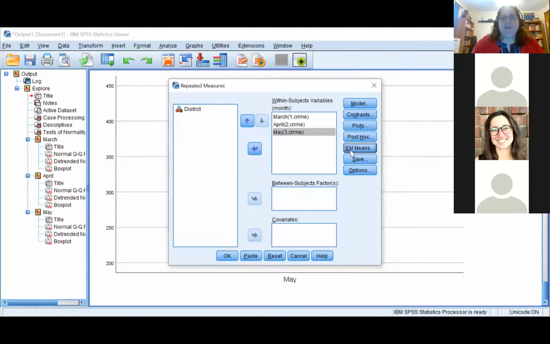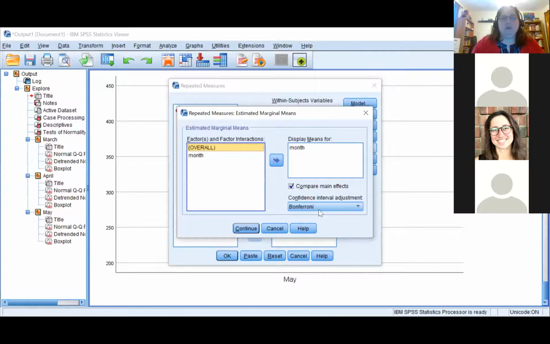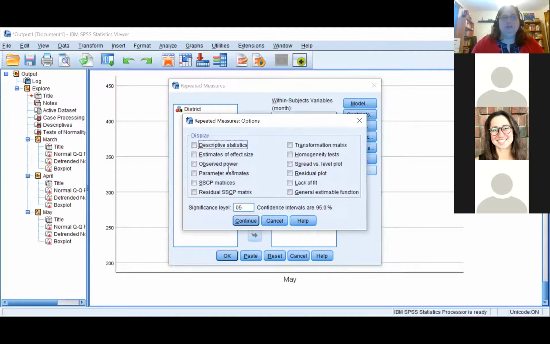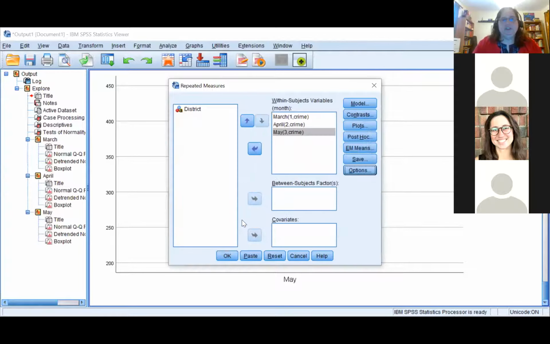And so that actually takes care of our post hoc. That's going to compare all of our post hoc stuff. So we're good. And then under options, we click on descriptive statistics and estimates of effect size. And that's all we need here. Continue. And I think we're ready to go.